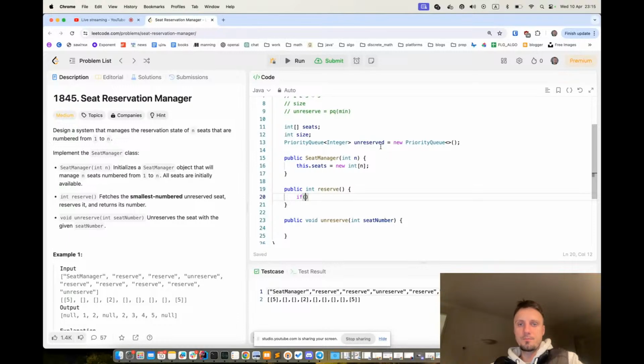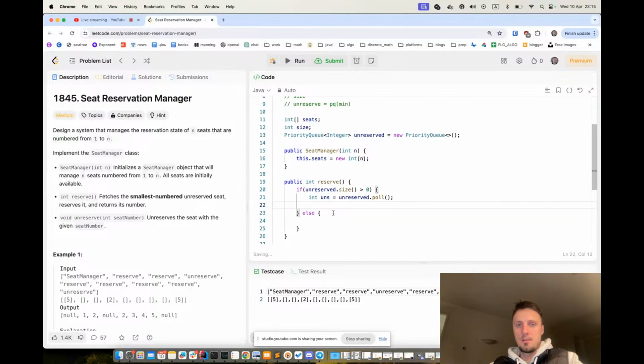Okay, so when we reserve, what does it mean? If unreserved size is greater than 0, else then we poll the unreserved seat and we actually reserve this seat. How we do it?